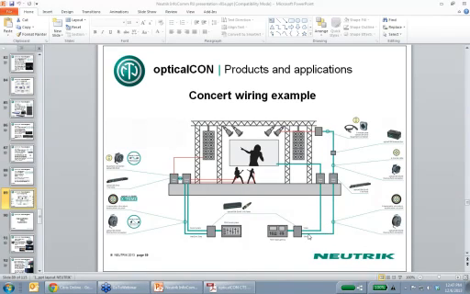So again, fiber optics is not good for the Neutrik overall copper business, or for anybody's overall copper business, because it replaces so much copper. So many copper cables can be replaced by these very high bandwidth fiber cables. And again, because it's light, there's absolutely no degradation of the signal as it moves forward. So don't blame fiber optics when you go to a live concert and the sound is so bad.